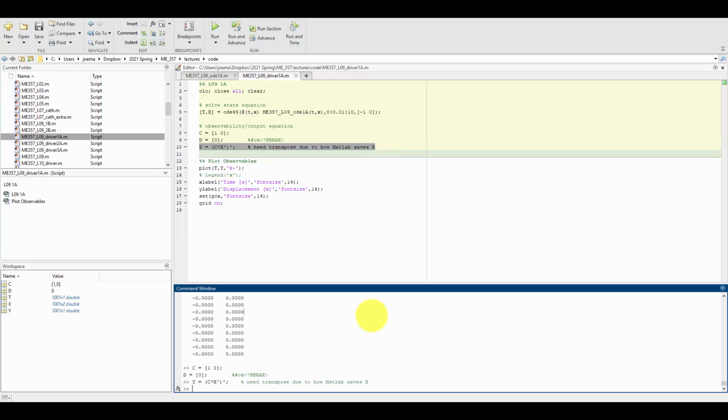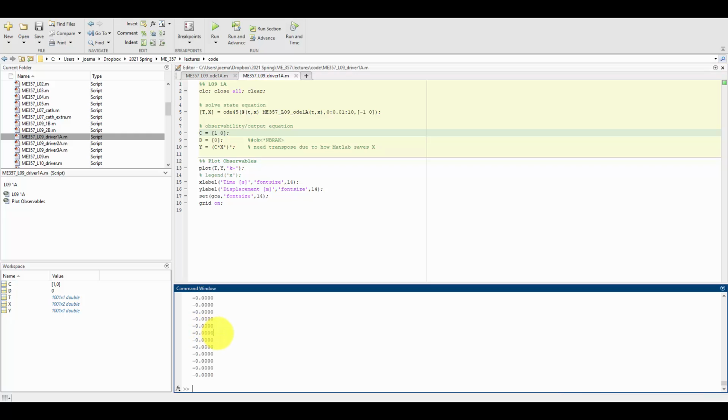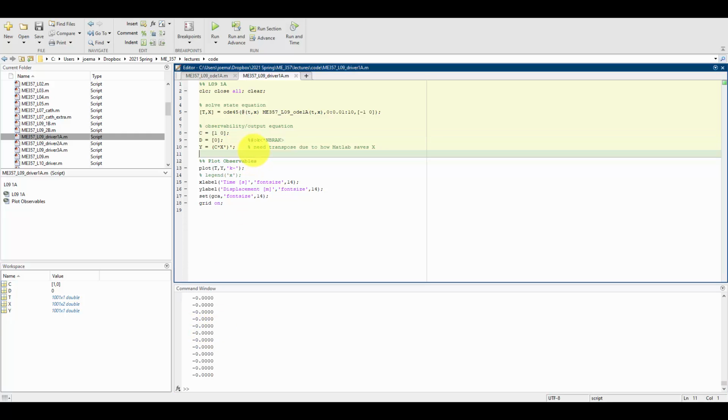So calculating y, I get the column. Really all it's doing in this one is picking out the first column of x, because that is x1. But potentially if I have different C's going on, that might be the relative position of 2 masses, then the y can be more complicated than just being one of the columns of x. But we see y is 1000 by 1. That is the output that we were tracking, which was just the position of the mass.